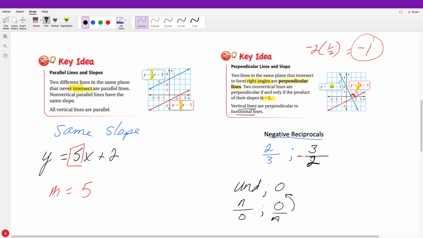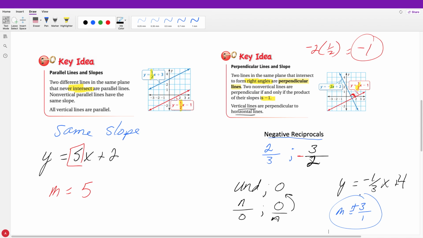All right, so remember, if I give you an equation, y is equal to -1/3 x plus 4, and I ask you to find the slope of a line that is perpendicular to that, well, first we will take its reciprocal. So the reciprocal of -1/3 is going to be 3/1, and then we take the negative of it, so the opposite sign. So that means that this slope will be equal to a positive 3/1.